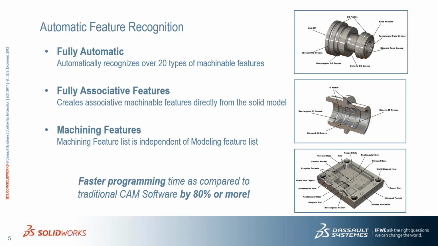We're really talking about going from hours and days of programming to minutes or less hours. When I've talked to machinists before, they say, well, I've got a really optimized process with the machining methods we use. We manually do all the toolpaths, but I pretty much know what I'm doing because I do the same thing almost every time. Well, CAMWorks' approach is, why not teach the software the strategies that we use for these types of features and allow it to do that for us? That's how we're able to go from 2 hours making complex toolpaths to 2 minutes, because we're typically doing the same approach on the same type of parts.